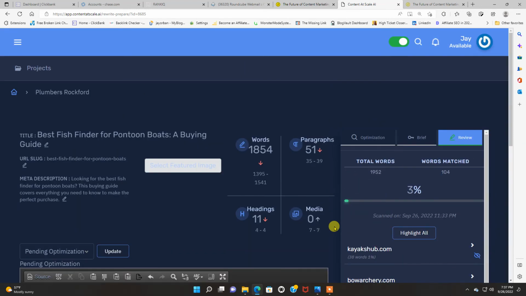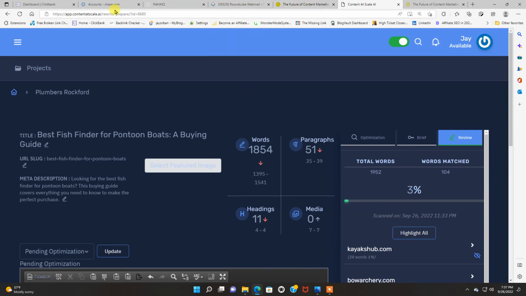Another thing you can use this software for, which I didn't really cover too much in depth, is getting backlinks. You can go over to sites like the Warrior Forum and blogs, create a blog post using the software, publish it on there, and you're going to get a backlink. You can find article directories in your niche, major sites.